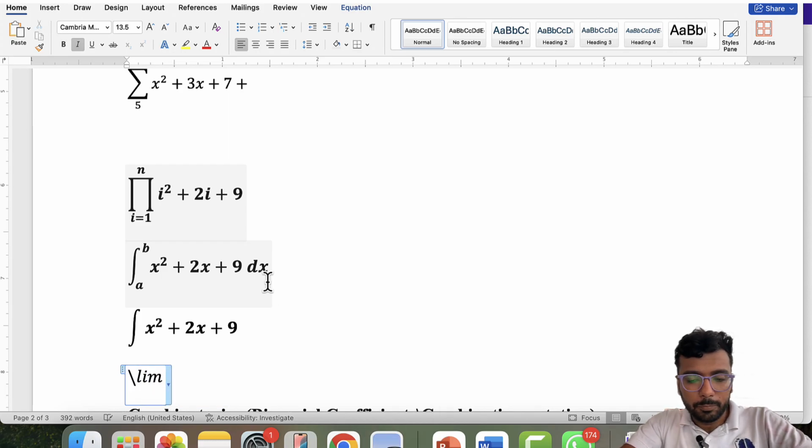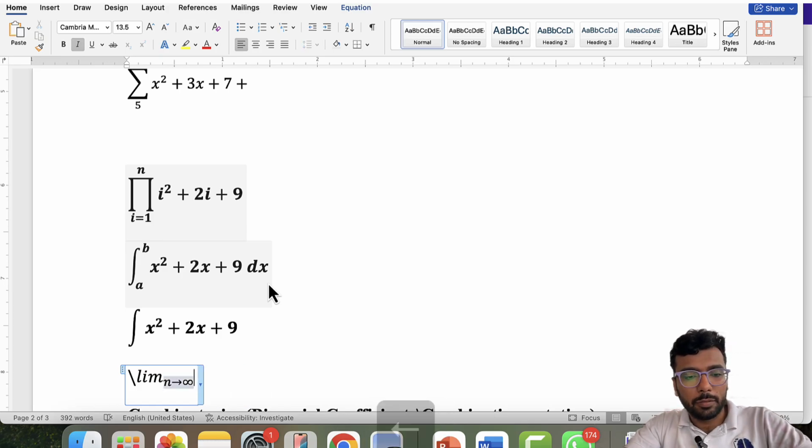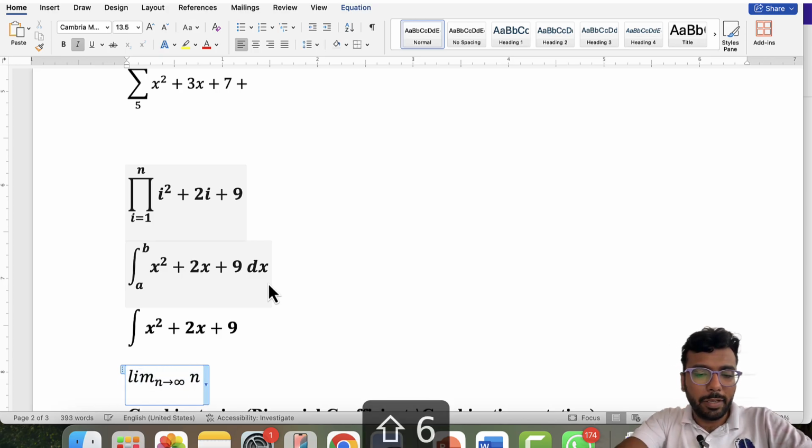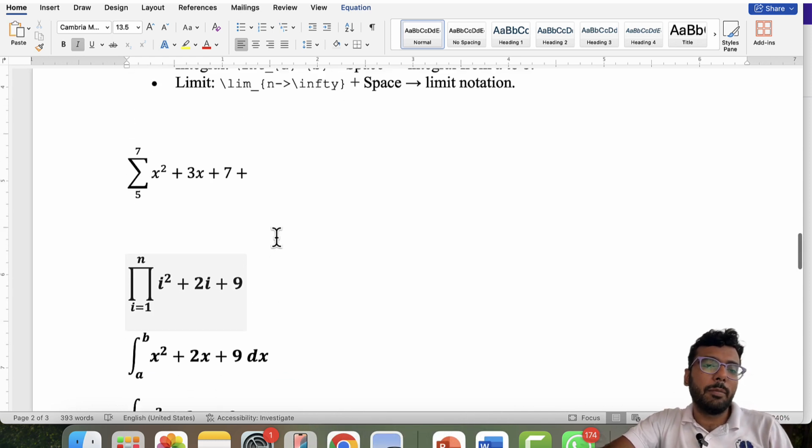Limit, n goes to infty, right? And then you can put whatever expression you have, n square plus 2n plus 1. Okay, so this is your limit.